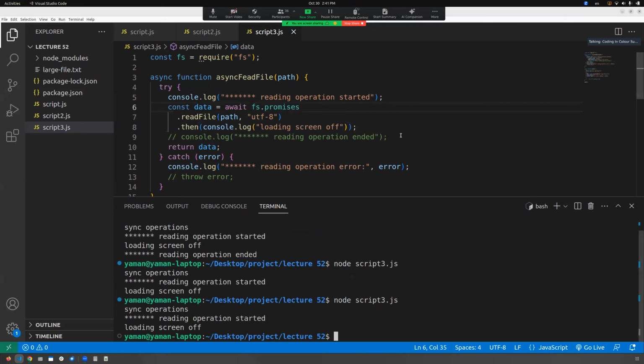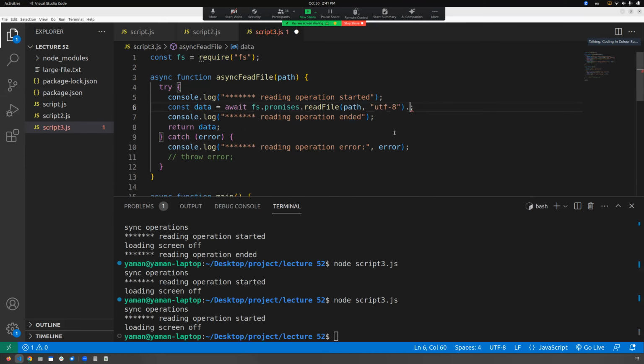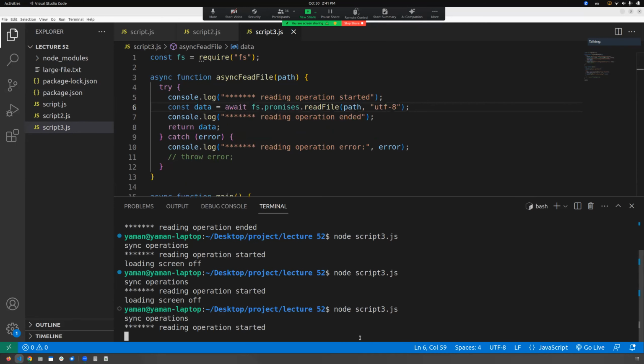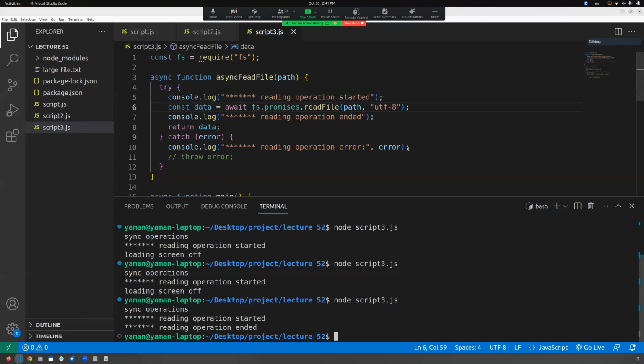But the behavior here is not okay. Anyway, let's forget about them.